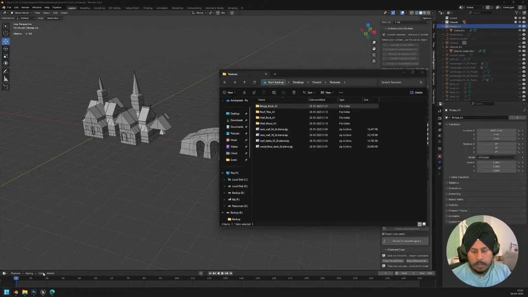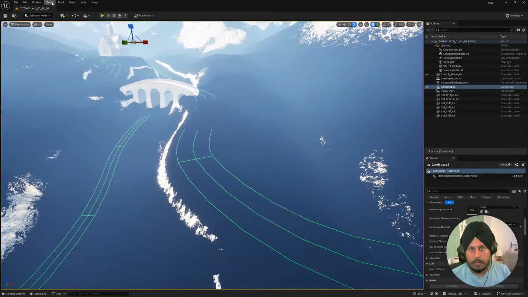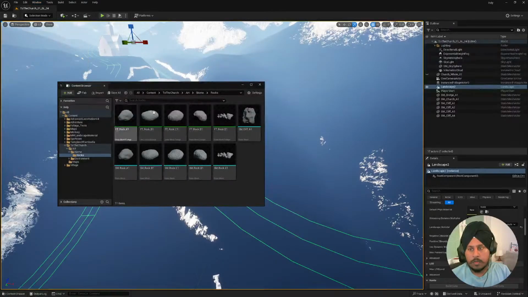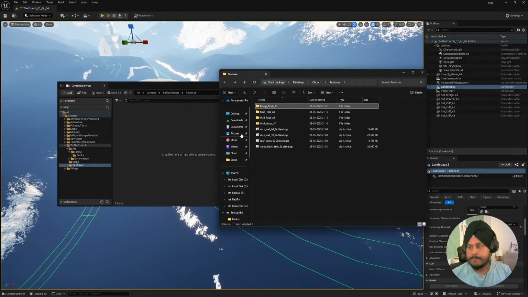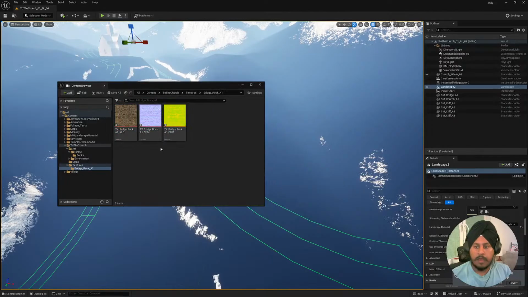And now in here, we have it here. And now we need materials.